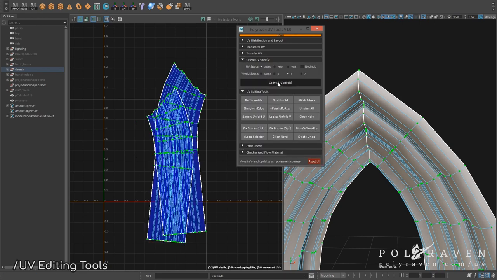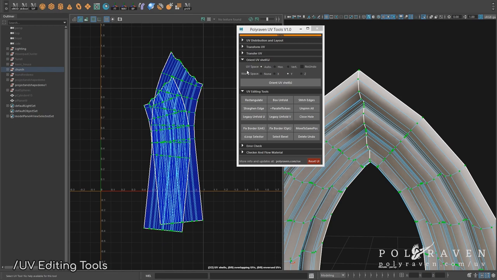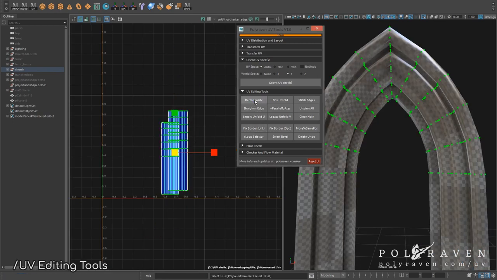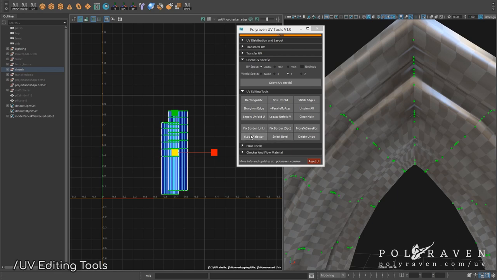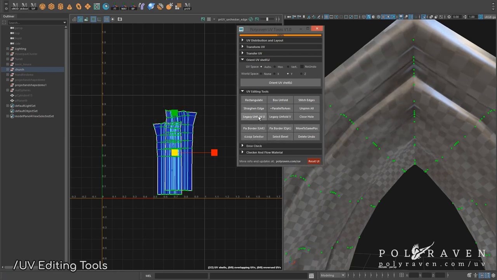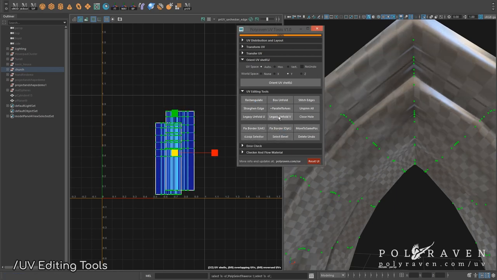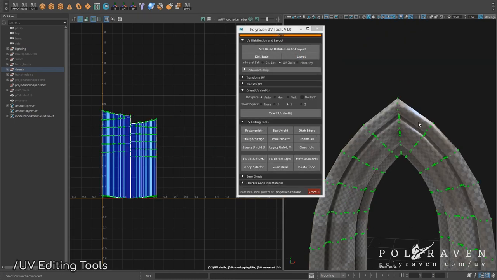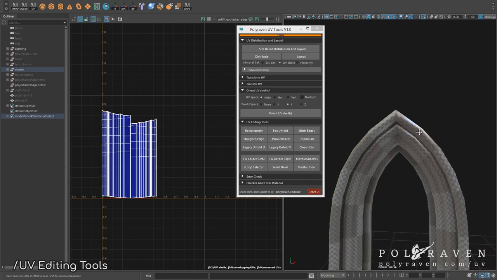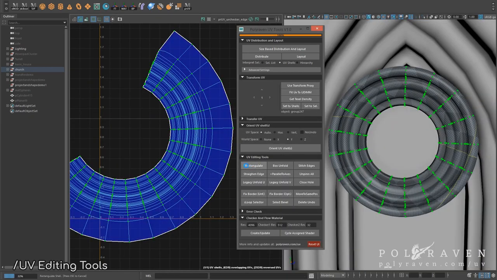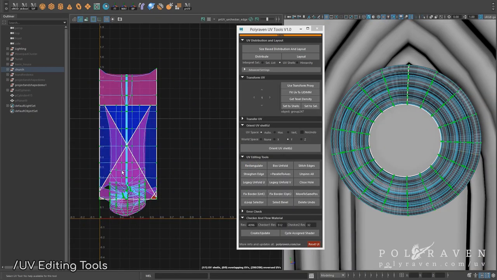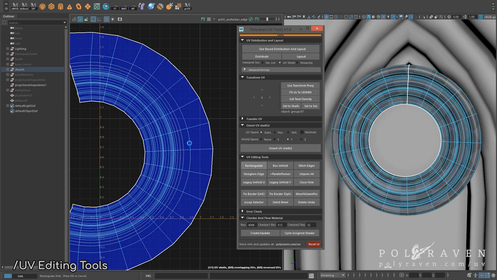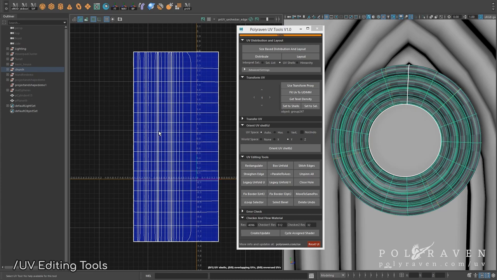Rectangulate can rectangulate or gridify UV shells which have grid-like topology. Just select the UV shells you want to run it on and press the button. After that, you might have to run the legacy unfold U and legacy unfold V and rectangulate again and repeat the process until you are satisfied with the amount of distortion. For some geometries, it's not that simple for the script to know what to do, so for that, you can lead it by selecting one of the edges of the longer edge loop running through the shell.